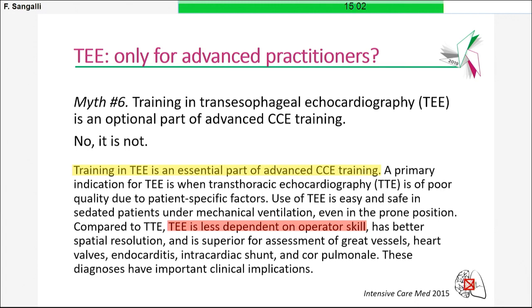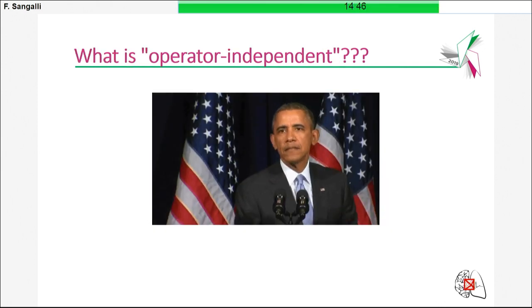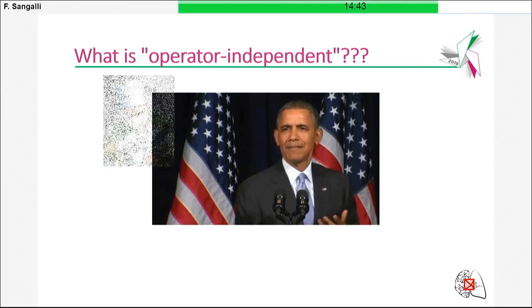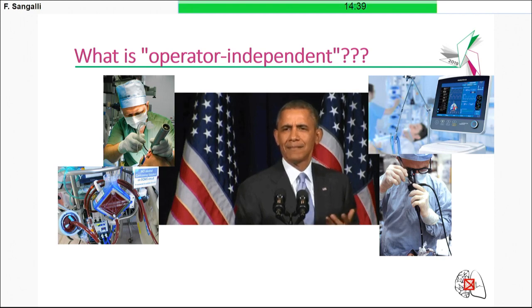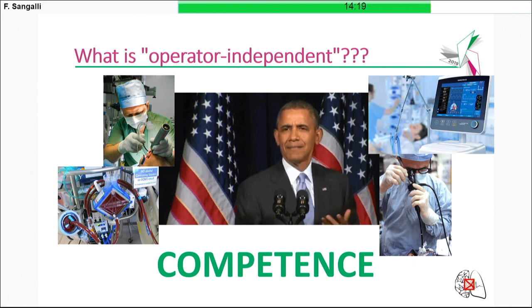And it is also a common belief that echo in general is to a certain degree operator dependent, and TE is less operator dependent than TTE. Just a brief comment on that, because I'm not really aware of any tool we use in our daily practice that is not, if you want to call it so, operator dependent. I hope, at least I hope so, that my Cormack grades will be better than a first year trainee's. An expert in mechanical ventilation will manage the patient better than one who is not so skilled. So I'd better talk about competence more than operator dependency. What I mean is that if properly trained, the degree of operator dependency of echocardiography is not so much bigger than any other technique.